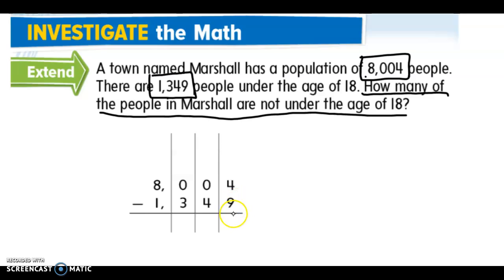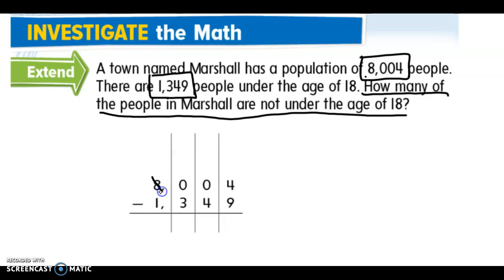We're going to start with our ones. 4 minus 9 again, and we can't do that. If we only have 4, we can't take 9 away. So we would go over to the tens to get a 10 to regroup and break it apart. The problem is there are no tens. In order to get some more tens, we would need to break apart a 100. But when we go over to the hundreds place, there are no hundreds. So then we need to go over to the thousands place to get some hundreds. That's the first place value that actually has something to work with here.